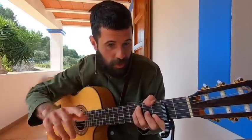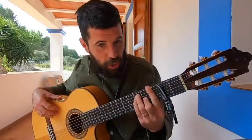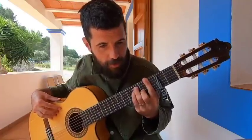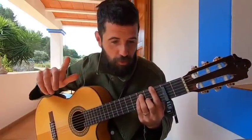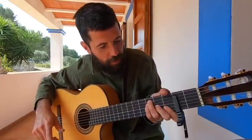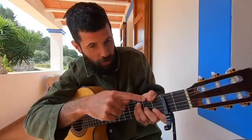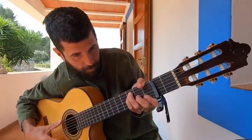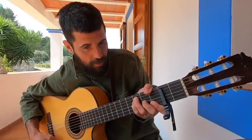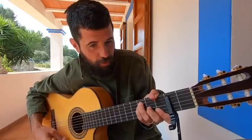Now, to go into this first chord, F major, normally you play an F major shape with a bar chord and you do it like that, yeah? Are you with me? But for this Fever to the Form, that ain't the way we're going to do it. Because what we need to do is do our F shape like this, bring your thumb over to make the low F note, and then make the rest of the shape like this, yeah? So that is our first chord for Fever to the Form. It's an F shape.